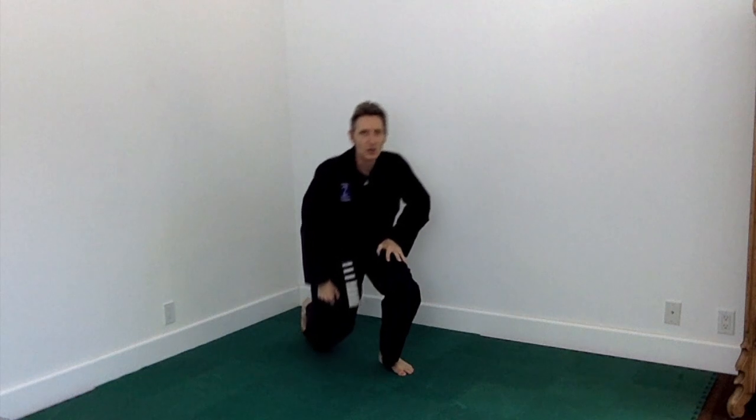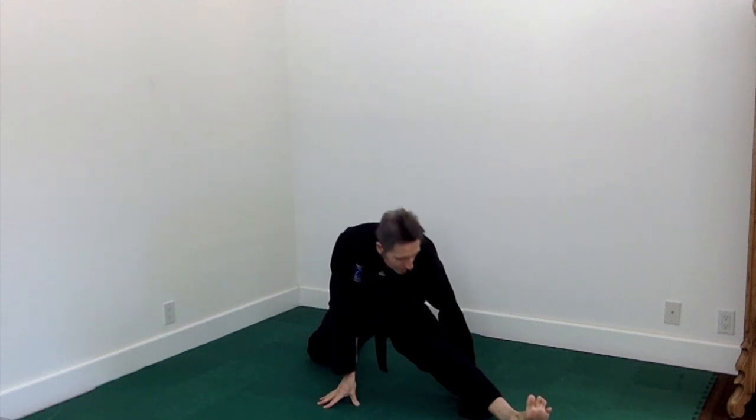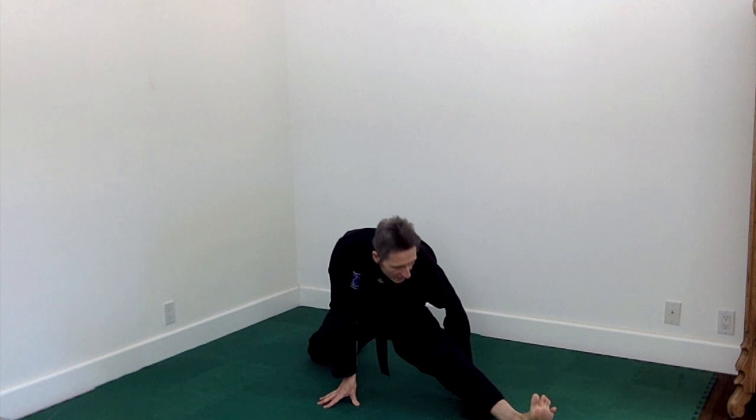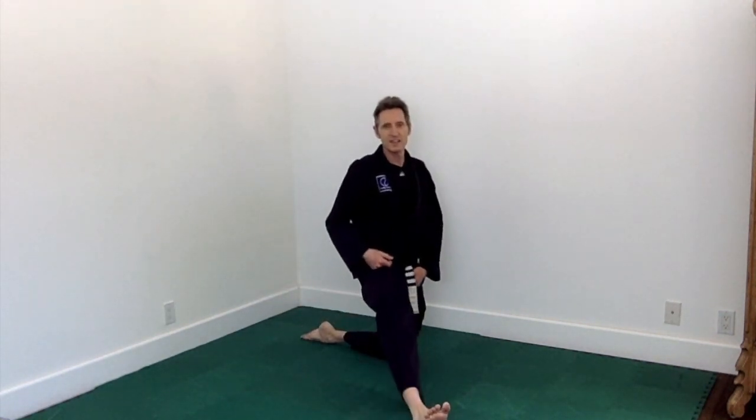I think we all know what this one is. Put one leg way out in the front there. Leg straight, lean over the top of it, and stretch down for stretch number 11. There we go. And then bend your leg. And let's do the other leg now, stretch number 11.